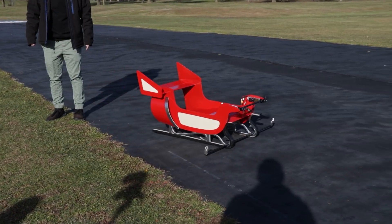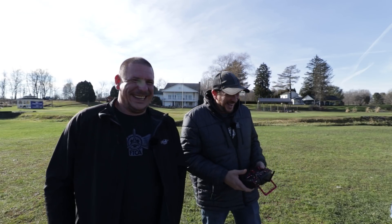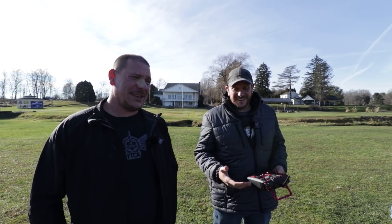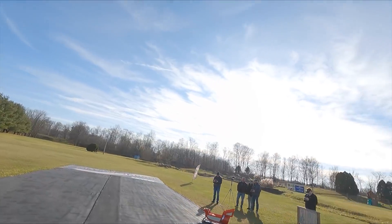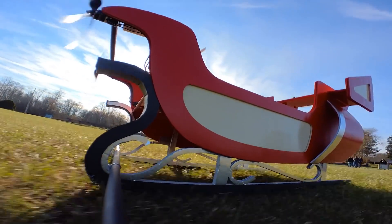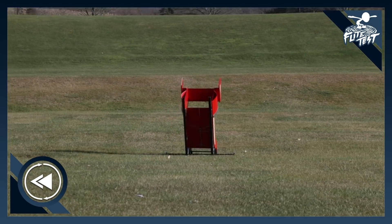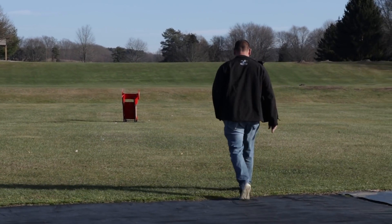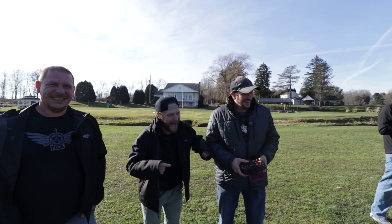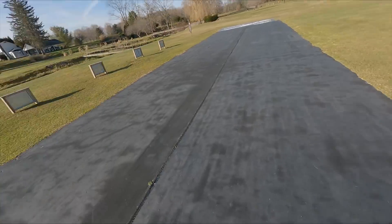All right, hammer down — here we go, everybody take cover! Alright, Rudolph, get in the air! It doesn't want to go up — it is not going up. This takes me back to our autonomous ground sleds. Let's kick the motors up more — we may have too much nose. What's the worst that can happen? We're gonna find out. Now it's a lot better — are you ready? Here we go.